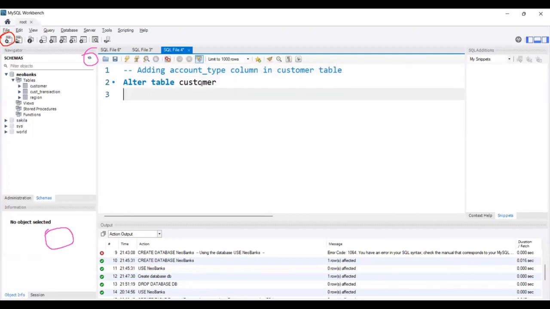What I will do is alter table customer, add account type varchar.